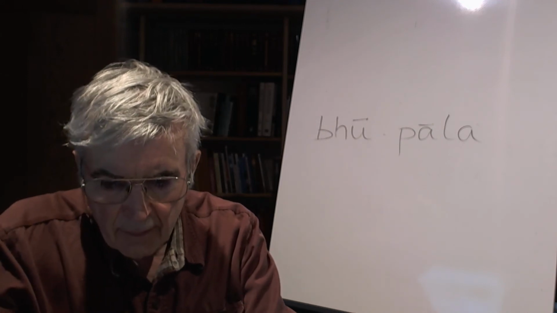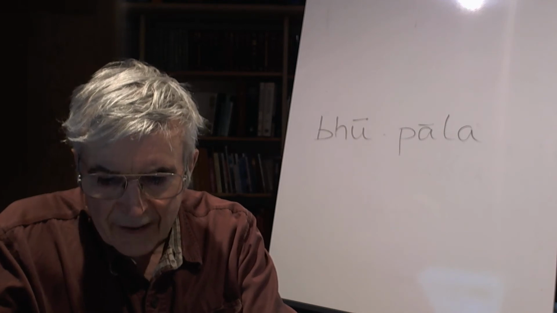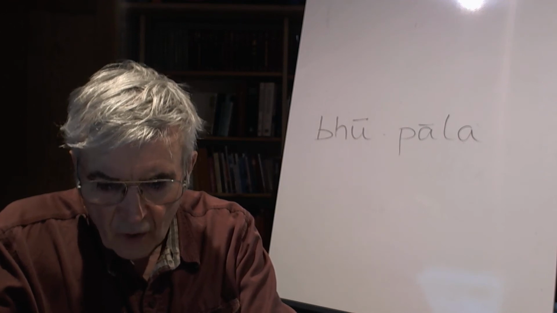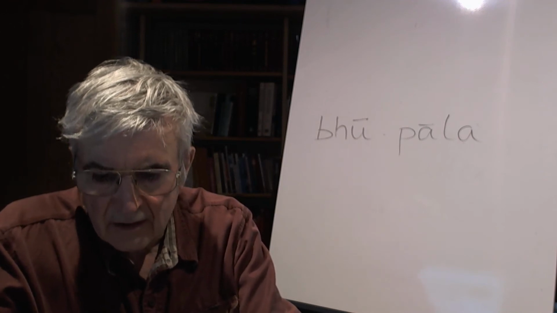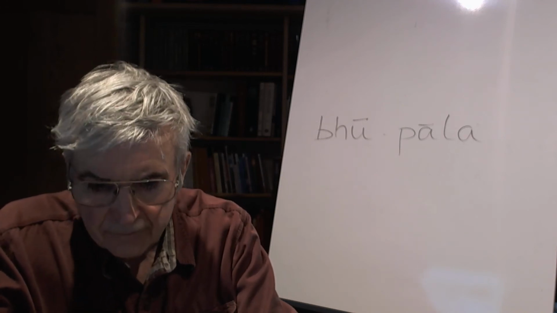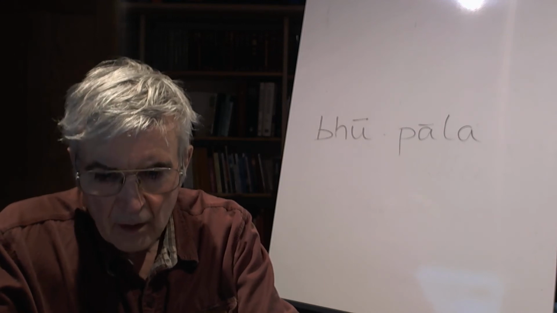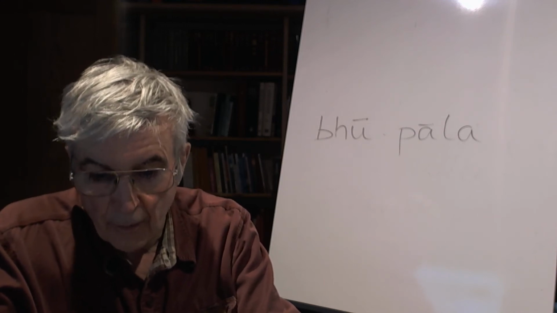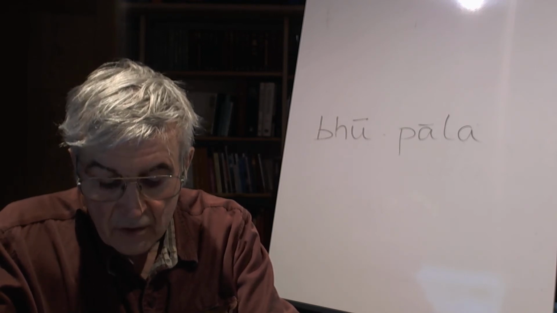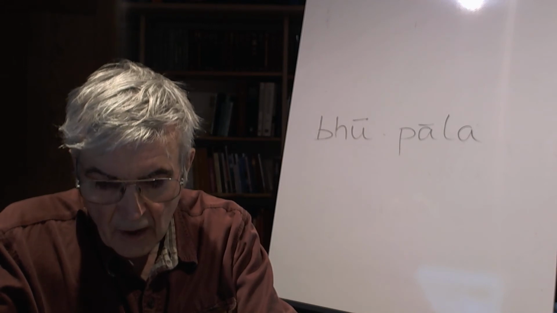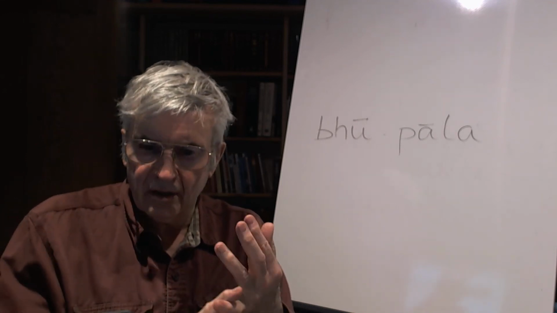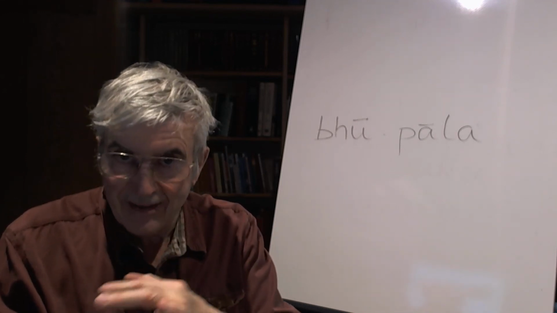Number 11, Pandito bhupalena saha Tathagatam vandati. The Pandito, the pandit, the wise man, Tathagatam vandati is praising or lauding the Tathagata. Bhupalena saha, with the bhupala, with the king. Notice two particular things about this sentence. It cannot mean that the pandit is praising the Tathagata alongside the king, praising them both.